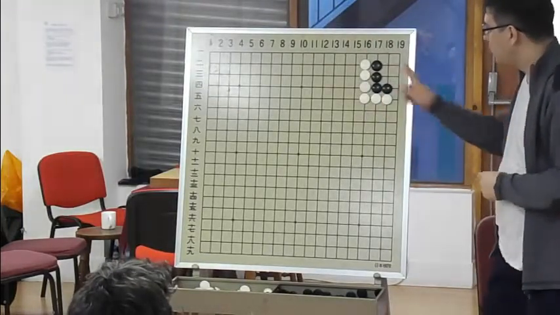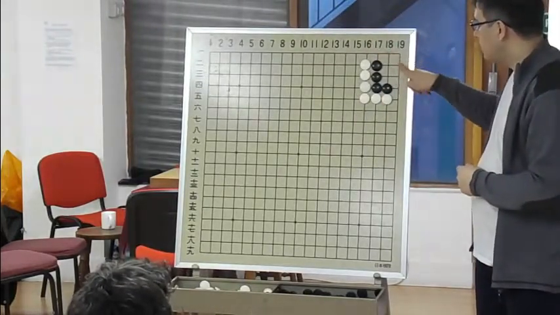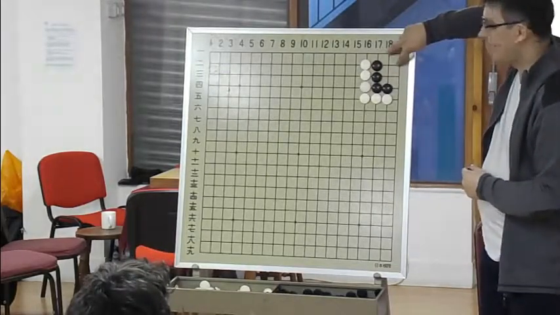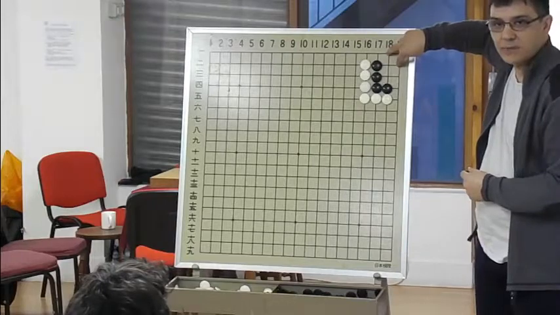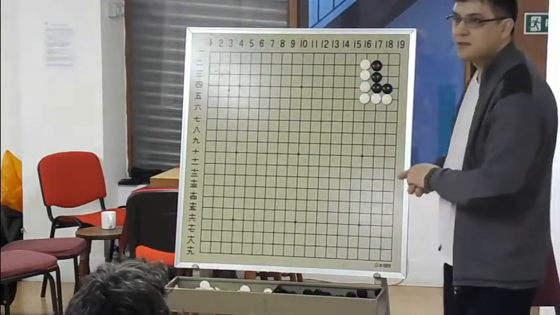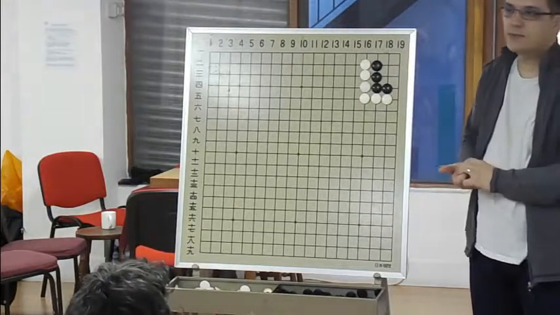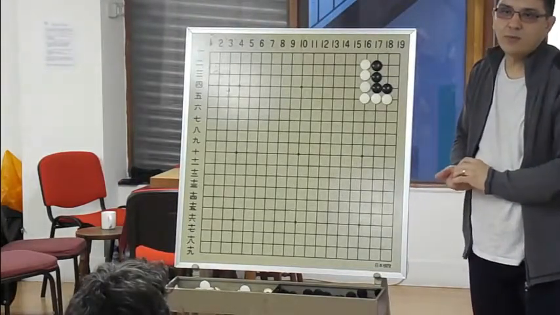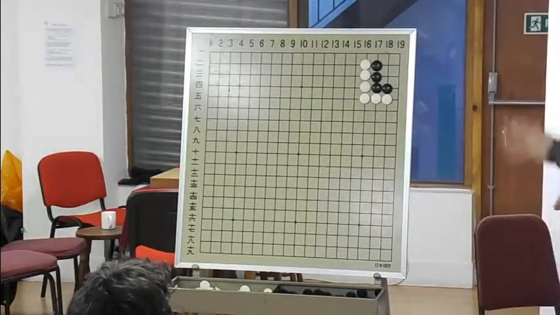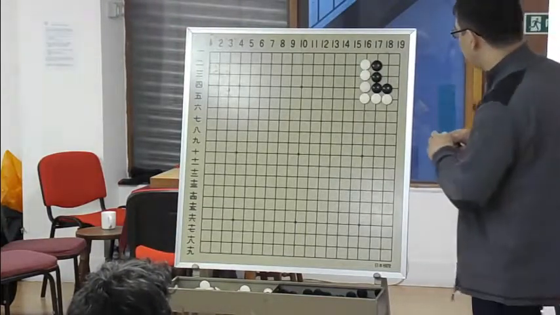If it's white's turn to play, then the first rule is to always think to reduce the inner space. The second principle is that the two points here, the two 2-1 points, they are miai. If you allow both of them to happen, instantly the group becomes alive. And when everything else fails, there is a third general principle, that you should think to play where the opponent wants to play. If you follow those three principles to solve a corner problem, this is very easy.